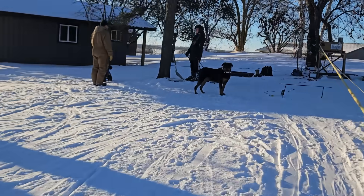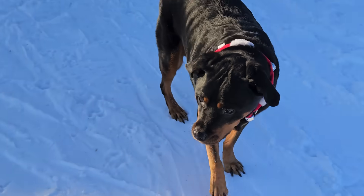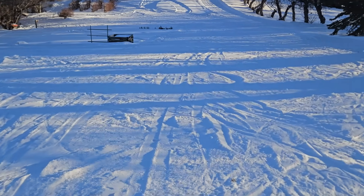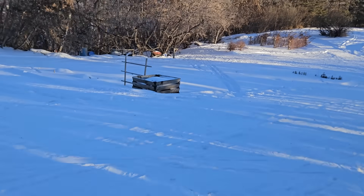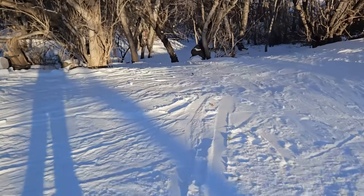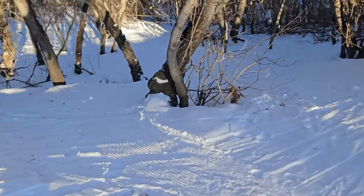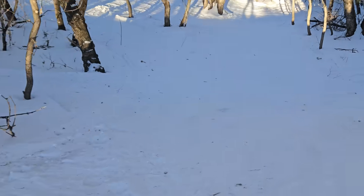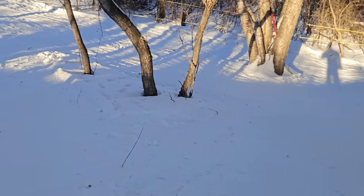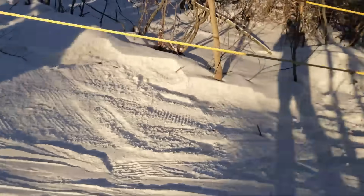We just have the adults skiing right now — the kids were out yesterday. There's the garden we've got to get rid of some stuff next winter, but that's okay. Ideally we'll clear out some more trees and have a little bit more skiing for the kids to play on. It's just a little bit steep here — not bad, just a bit of a shot down into the bottom — but that's all right. And that's a full lap.